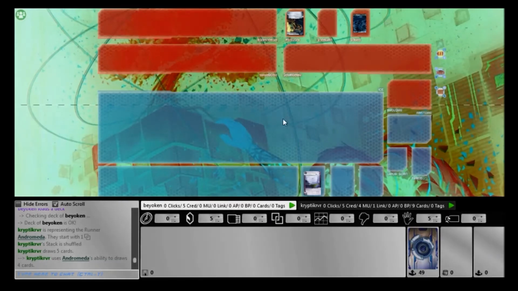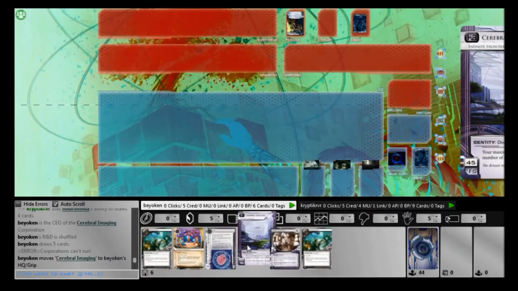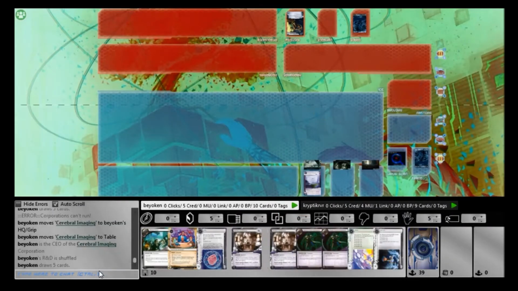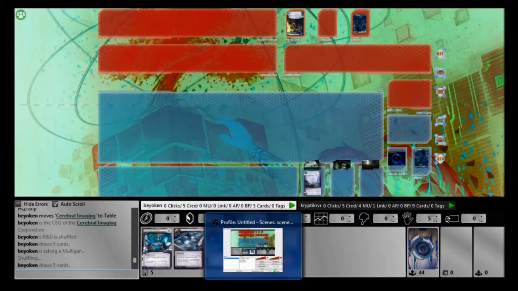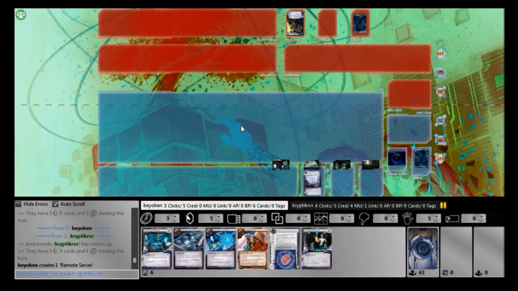After all those serious near hub games, it's time to let down our hair a bit and go for more fun with my Cerebral Imaging mandatory upgrades deck. Unfortunately, I'm playing up against a very serious ID in Andromeda. That's pretty nasty. Alright, there's some bug with the interface, don't mind that.